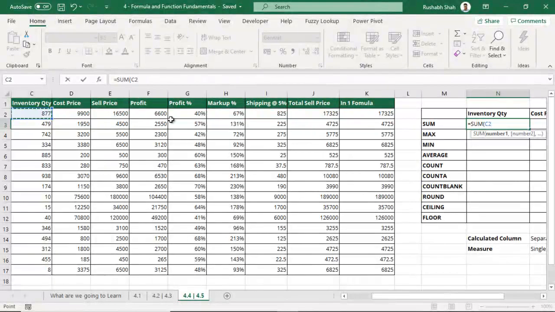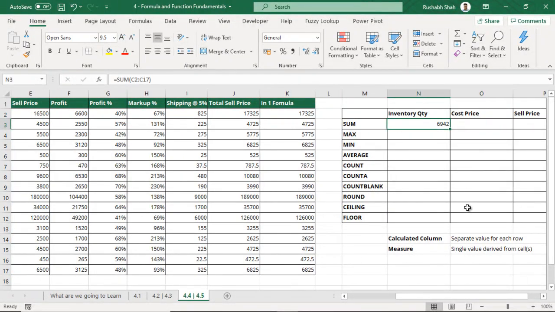Now after clicking on the first value, I'm going to press Control Shift Down. Now what is the formula coming up? C2 to C17 automatically, right? C2 to C17. I will close the bracket and press Tab or Enter. I'm pressing Tab. So I've created a single value derived from cells. That is a measure. So I've created the sum of inventory quantity as a measure.